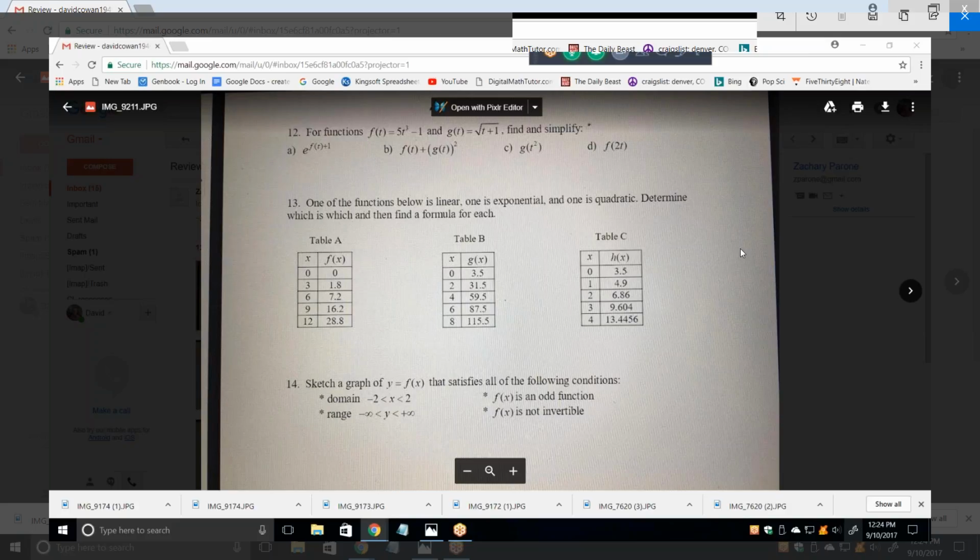Okay. This is not multiple choice. I can tell, because they don't give you a question. In other words, they give you f of t and they give you g of t, but they don't ask you what f of g of t is. Okay? Each one of these is a separate question. So let's start with this one. What is e to f of t plus 1 equal to?